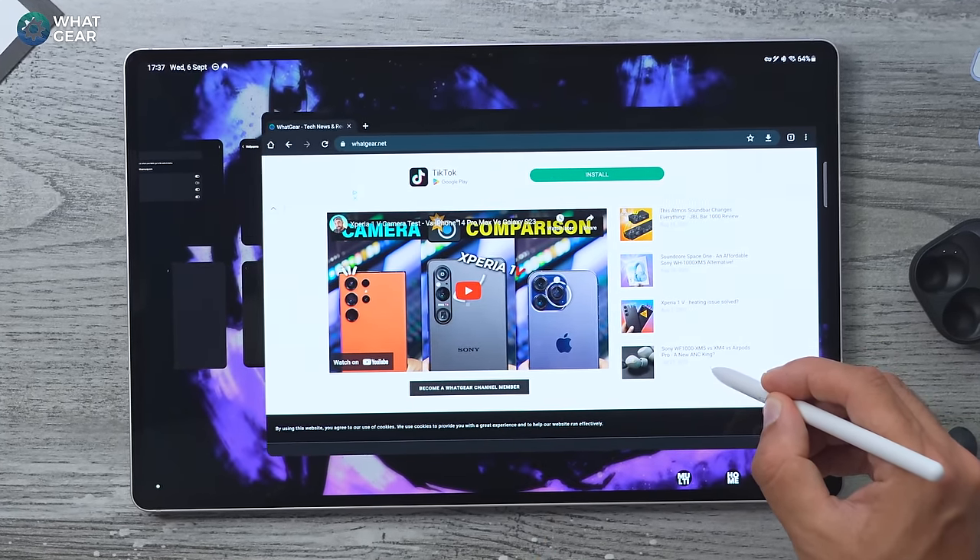Go back to the paint palette icon and scroll down to install Home Up. Within Home Up there's a bunch of settings to play around with for customizing your home screen experience — I did make an entire video about this. But one thing I want to show: if you're coming over from iOS, go to Task Changer and you can actually change the backgrounding to look just like an iPhone. You have the Grid style which is typical, the Stack style which is the iOS-looking backgrounding method, a vertical list, or a slim list. Scroll down and there are also gesture features available — play around with those and see which work best for you.